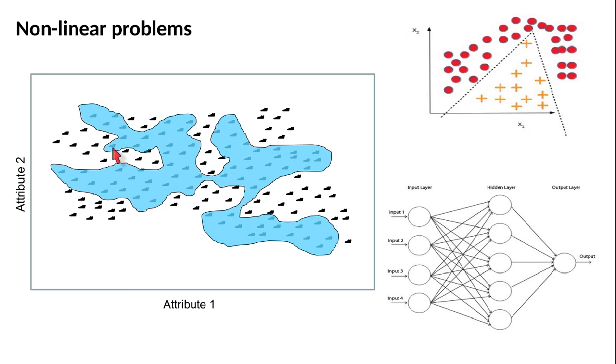If you feel that your data set requires a large number of surfaces to be effectively able to separate the two classes, then you need multiple nodes in the hidden layer. If your problem has two classes, then one output node is sufficient in the output layer. But if your problem has multiple classes, say 5 classes, then you would need 5 nodes in the output layer. So by changing the number of nodes in the input layer, hidden layer, and the output layer, any arbitrary problem can be modeled by using 3-layer neural networks.